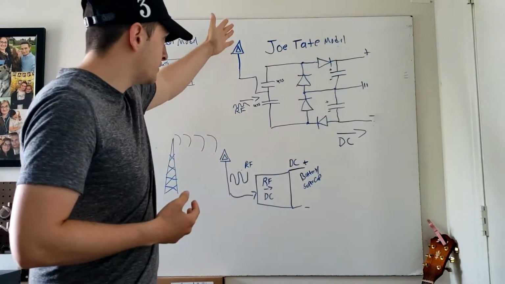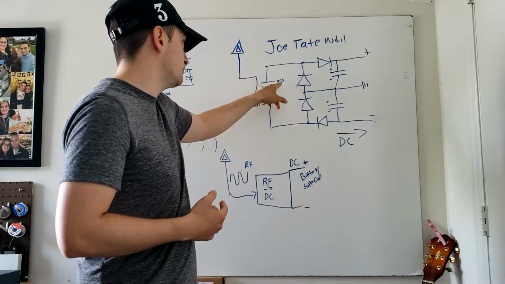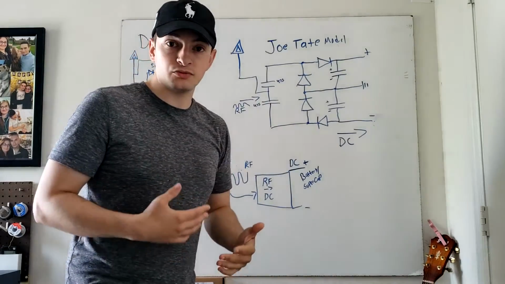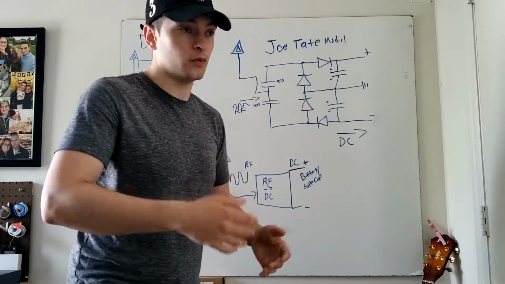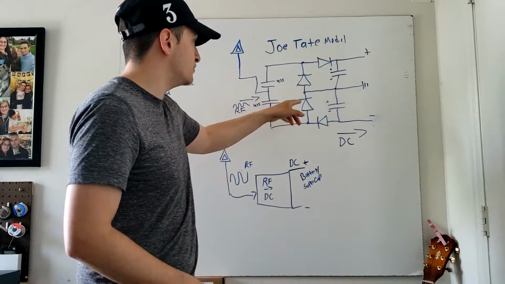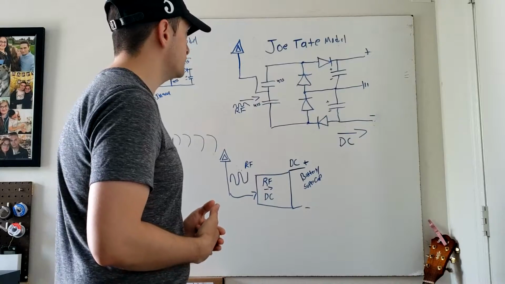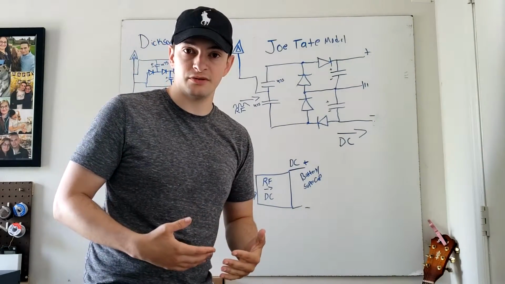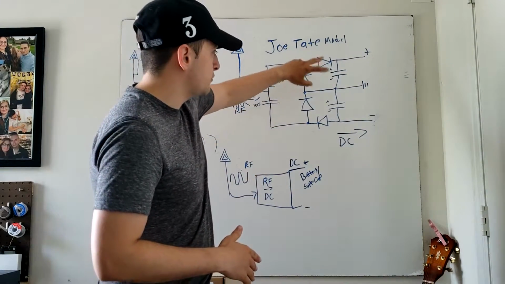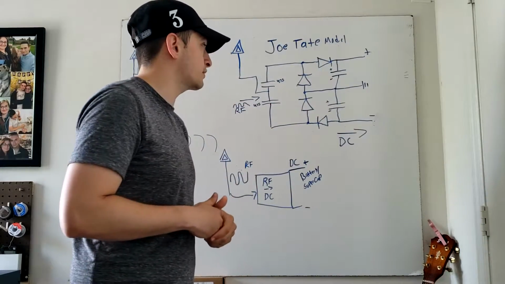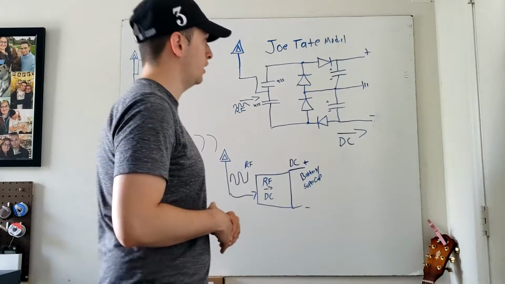So we have an antenna that comes in through here, and it comes in between two ceramic capacitors, model 475, is what I'm using, which is 1 microfarad, but his model actually uses 2 microfarad. I don't have 2, so I'm using 1. And it goes into a network of diodes. These diodes are basic 1N4001 rectifier diodes, silicon, and you could probably replace those down the road with something with a lower voltage drop and be a little bit more efficient. And then lastly, we have 2 electrolytic capacitors, and these are about 50 microfarad. But of course, if you'd like to increase the energy storage, you can increase that up as well.